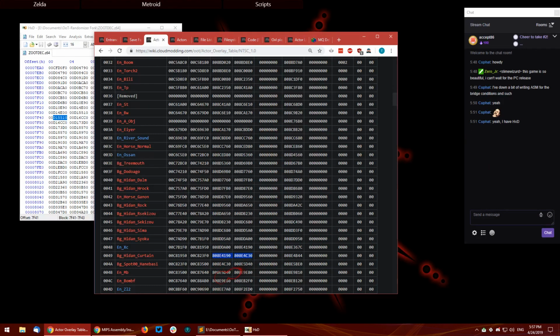So anytime there's a pointer, it modifies the pointer based on where the file gets moved to. Let's say the file starts at 808E4190, and let's say it gets put at 808F4190. That means all the pointer references in this file get 10,000 added to them, or whatever that number is. So when you look at the code, all the pointer references are always going to be in VRAM addresses, which are a weird number that is not used pretty much anywhere.